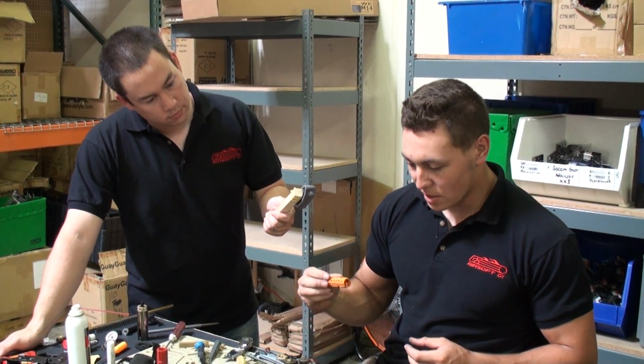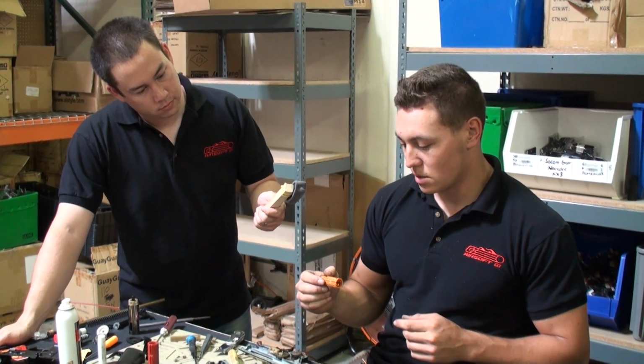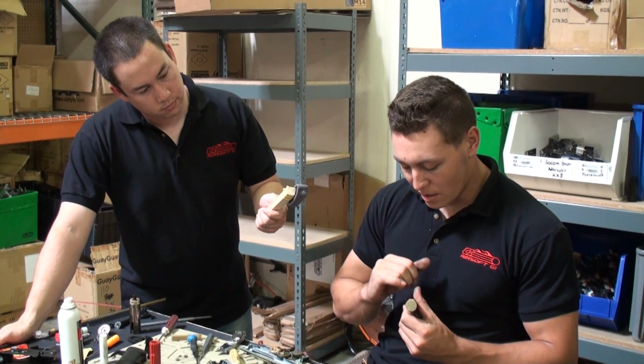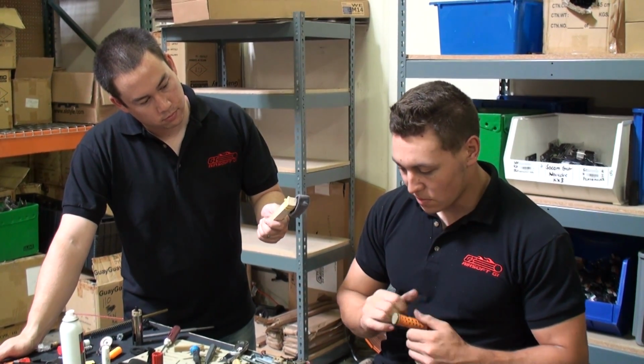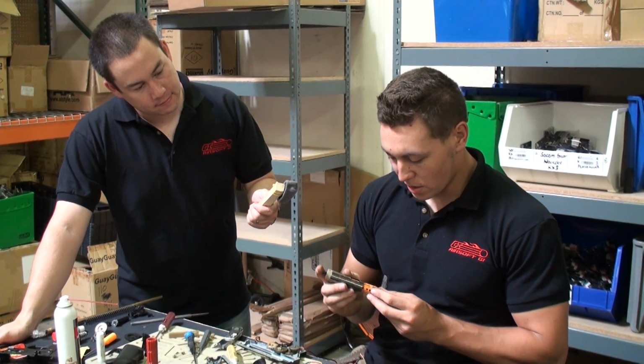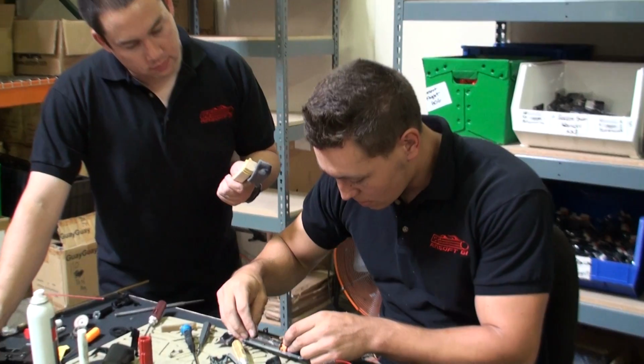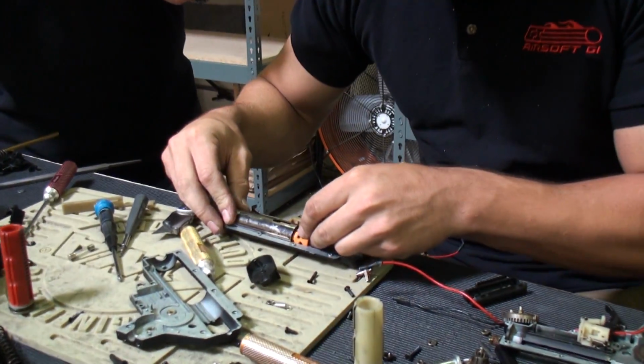But because it's lighter, the pickup energy from the gear, the sector gear engaging this, is gonna be a little less. So I did that, and then I took off the second tooth and trimmed the third tooth because I already set the AOE. So I'm gonna make sure that it has proper engagement with the sector gear so that it'll give it a little bit more durability.